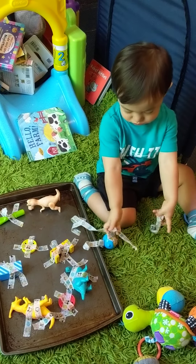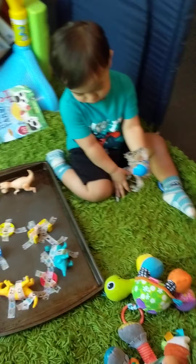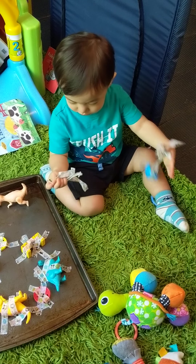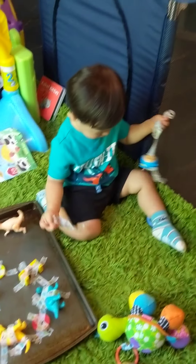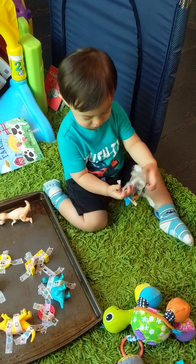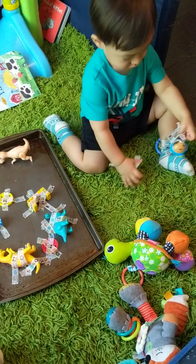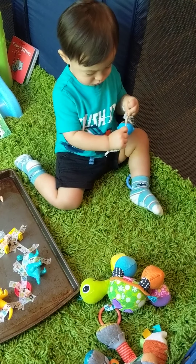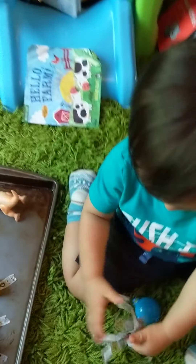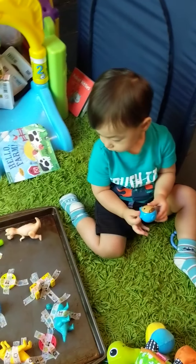So Easton does enjoy ripping papers and other materials like that, so at least that part is kind of fun for him — especially opening gifts, that's a very fun thing. Is this like opening a gift, bud? Yeah. Are you setting free the scuba diver? Wow, good job, you did it. Are you going to rescue any more toys? Mommy can help you get this off, buddy. Go rescue some more toys. You got the scuba diver — who's next?